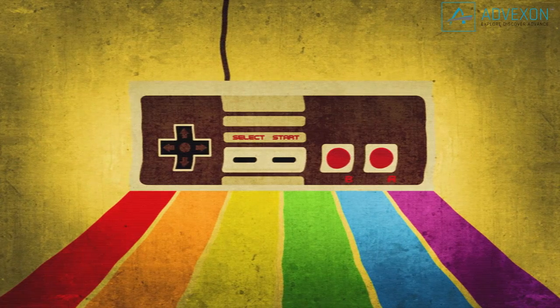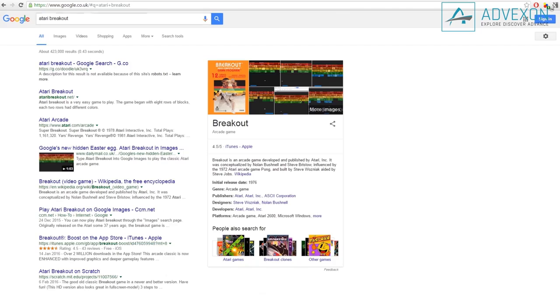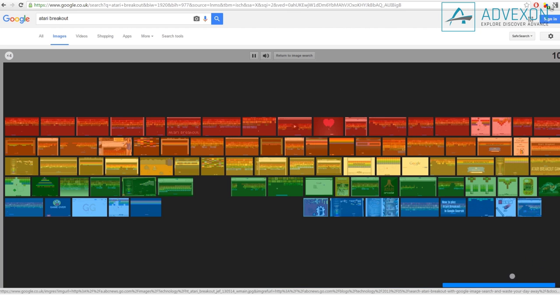Feel like playing a game that's a little more retro? How about typing 'Atari Breakout,' then click the Images tab. You are now destroying bricks with the bounce of a digital ball. You can use your mouse to navigate your paddle back and forth to keep the ball in play, but I recommend using the arrow keys for added precision. After you win the game, Google shows you images of a random topic. Whatever pops up, learn everything there is to know about that topic — it's a fun and easy way to learn about the world around you.